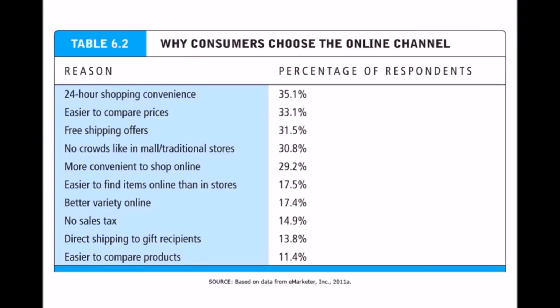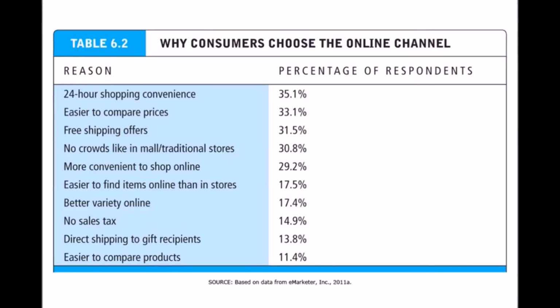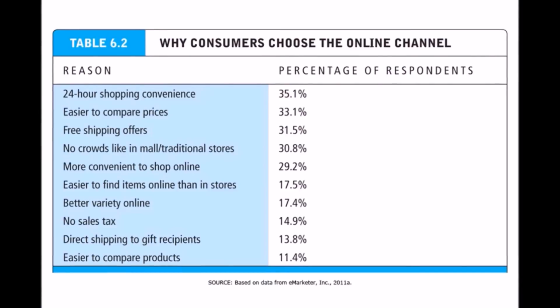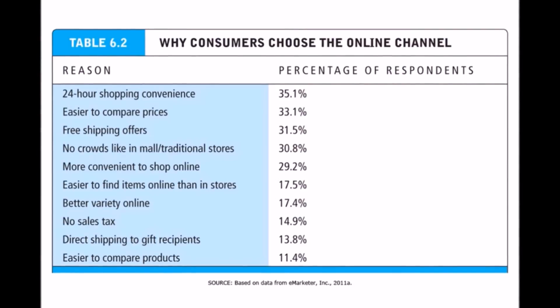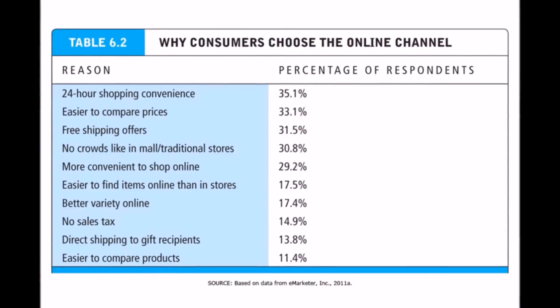It's more convenient to shop online because of these, and it's also easier to find items online than in stores. In stores, you may go to a store which doesn't have your product, or you choose a product, then you go to a different street and find that what you wanted was not what you shopped for previously, and the one you're seeing now is what you wanted, and you have already bought the first one. So these cannot be returned. So it's easier to find the items online than in stores.